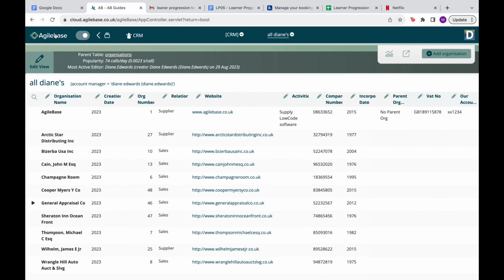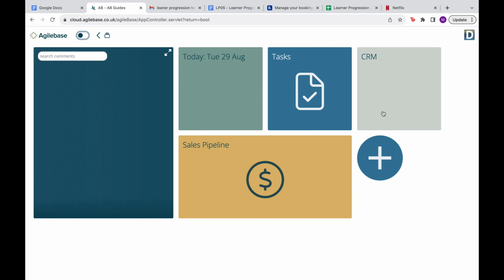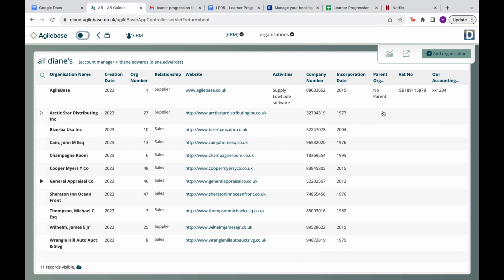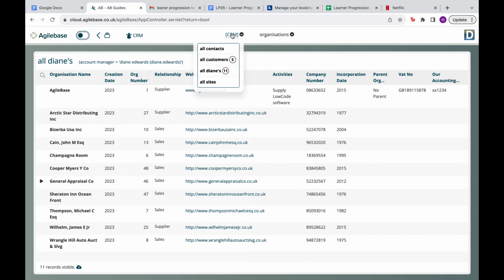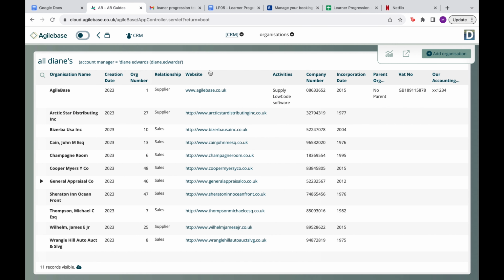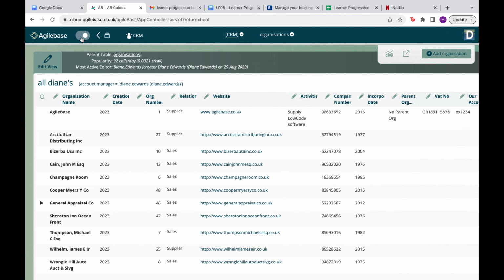If we then go back to the tile interface, we can now see that this is under CRM. When I click on the CRM, it takes me directly to All Dianes. And if you click on the CRM drop-down, you can see that All Dianes is under CRM.